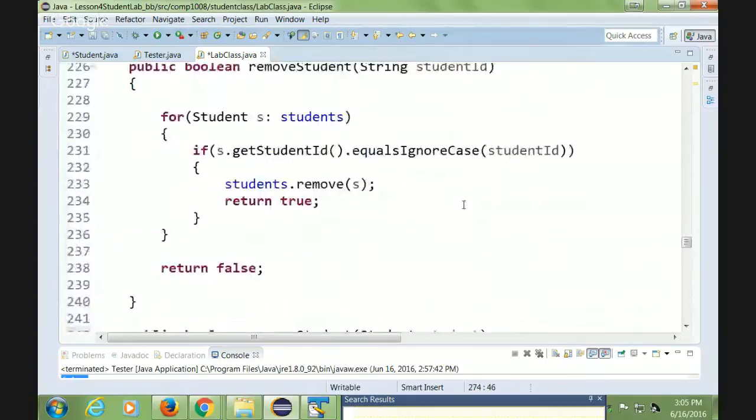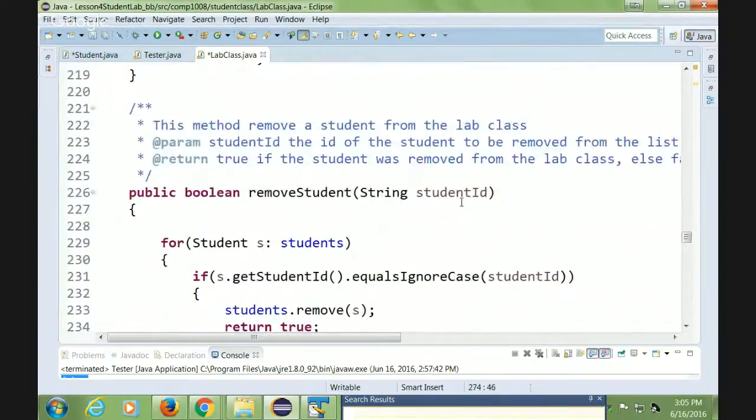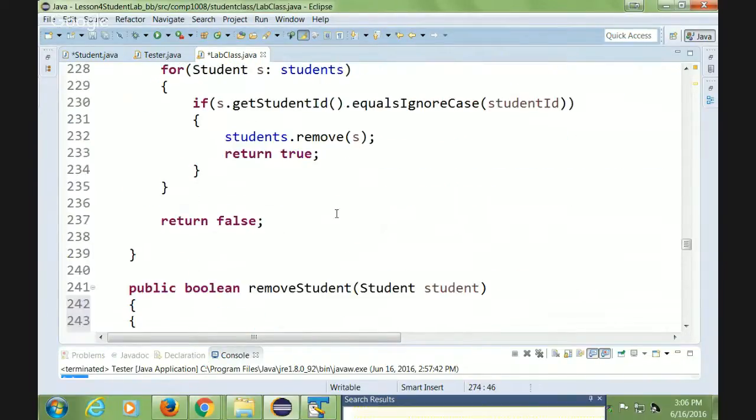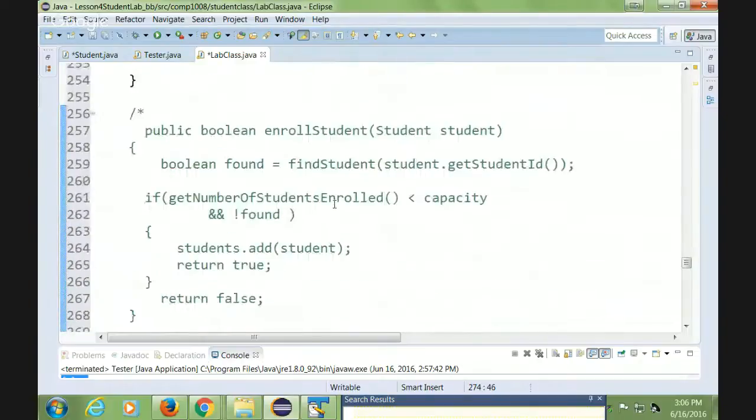You can start thinking of, no, we didn't. We just said remove the student. What if there is no student at all in my class? Why even start the whole thing? So you don't even have to do it.